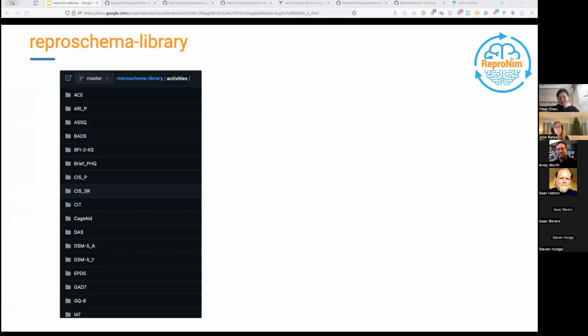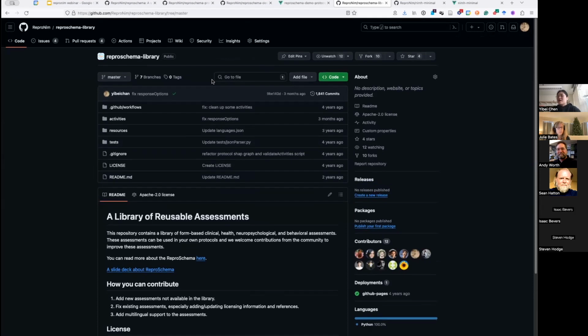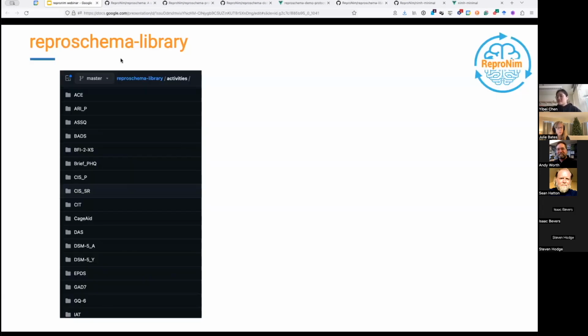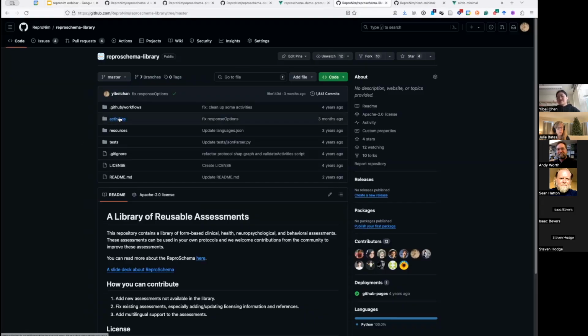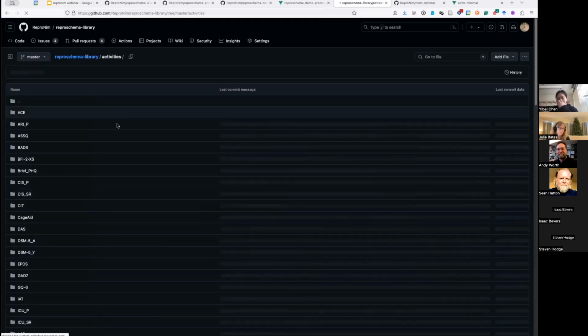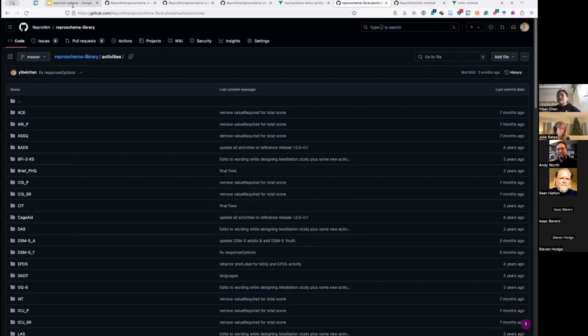So here is our ReproSchema library. I have it here too. This is our GitHub repository. If you go to the activities folder, it contains all the assessments we have converted from many other projects, for example, the ABCD project and the Healthy Brain Network project too.